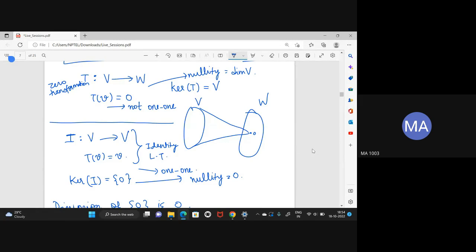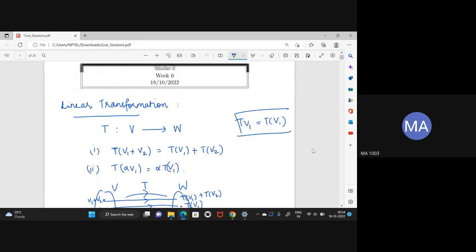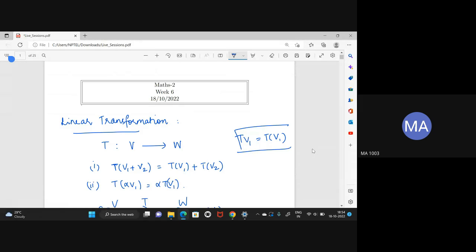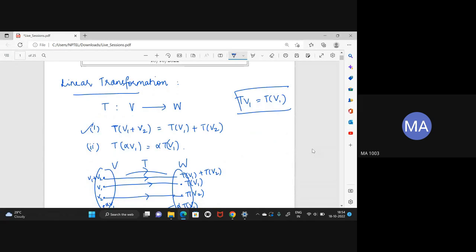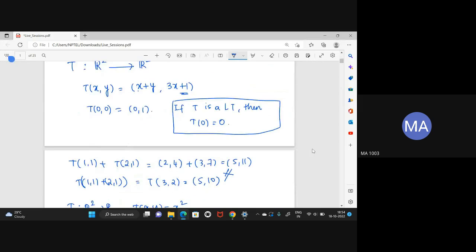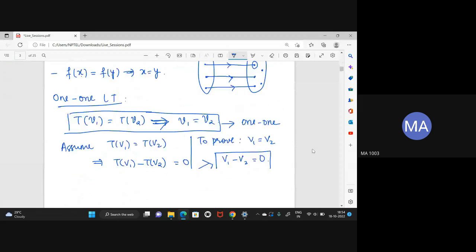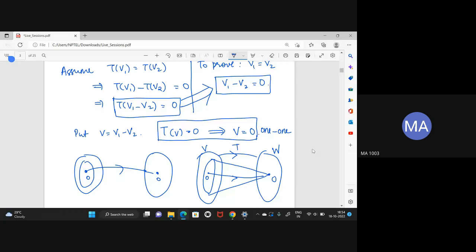Yes, ma'am. Yeah, just a quick recap of what is a one-to-one map. We have a linear transformation, which is a function between two vector spaces satisfying these two conditions. A one-to-one map means every input has a unique output. That's exactly what we are doing here also. But being a linear transformation, the only advantage that we have is instead of checking for every vector, we will just check for the 0 vector. We'll look at the pre-images of the 0 vector. T of V is equal to 0 implies V is equal to 0. If this happens, then it is a one-to-one mapping.